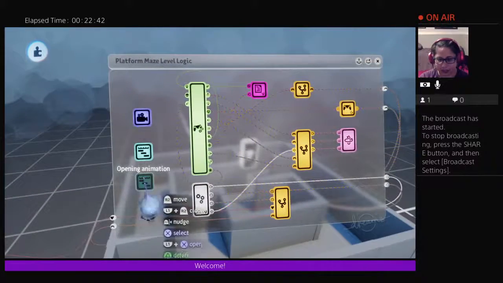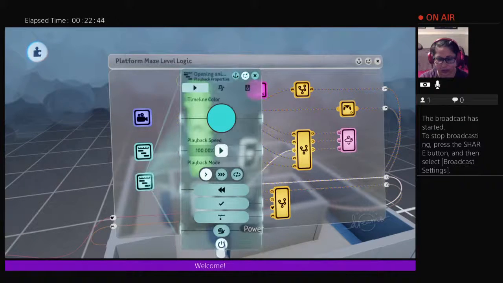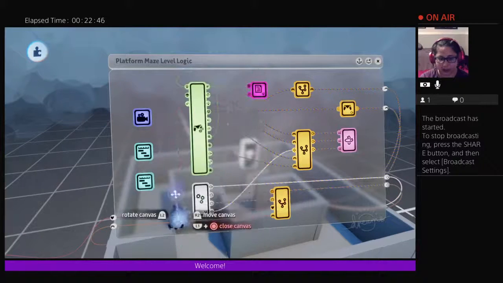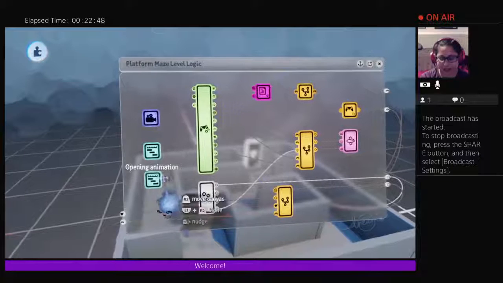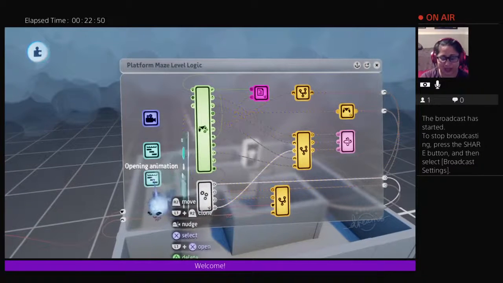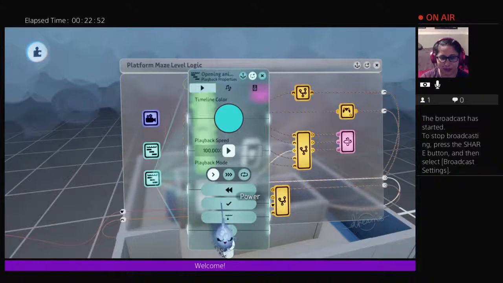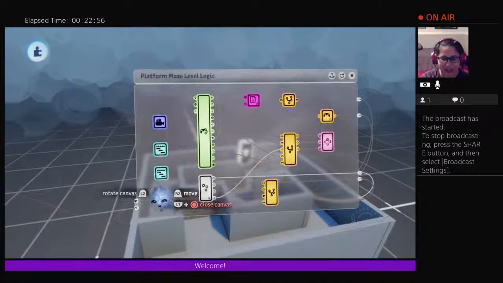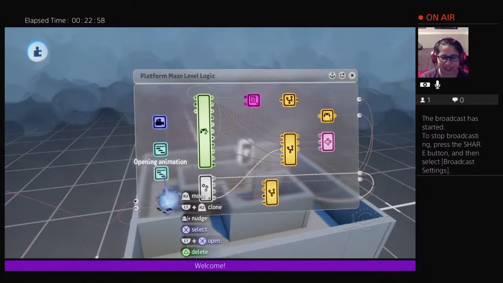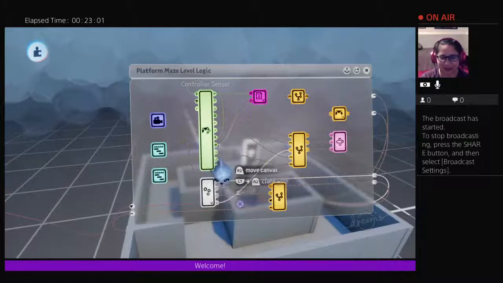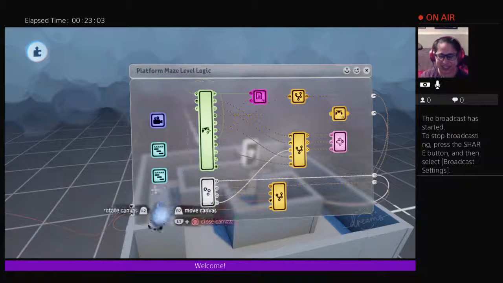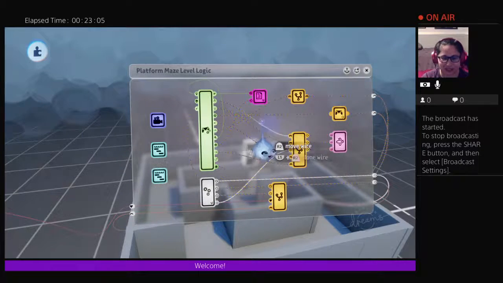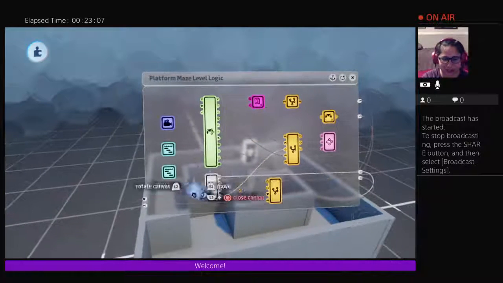Okay, so I've got the opening animation, and I'm going to turn this on now. It was off before. If you're ever making your own game, when you're still editing things, you do want to have your opening animation off until you're sure that the game works the way you want it to, because otherwise you'll be watching the same opening animation over and over again, driving yourself nuts. So usually it's a good idea to leave it off until you're sure that everything's working.